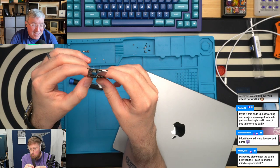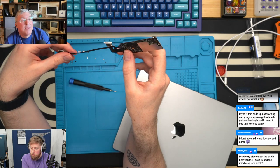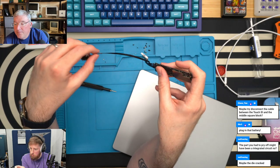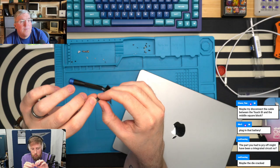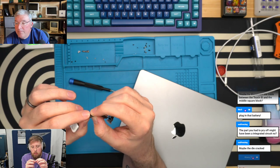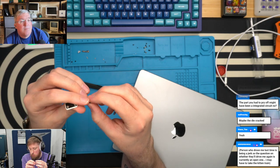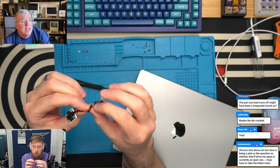I bet if you attach the keyboard ribbon cable, it would let you type on the keyboard. But maybe try disconnecting the cable between the Touch ID and the middle square block. This one. Oh, I didn't even know there was a cable there. I don't even know how to do that. There's a lot going on here. It's all taped down and stuff. I don't even know where the disconnection would be.